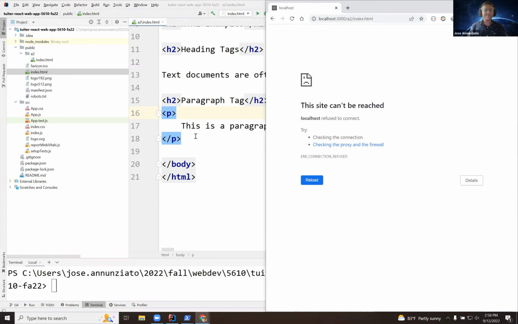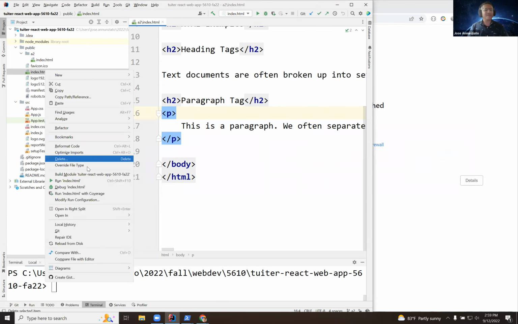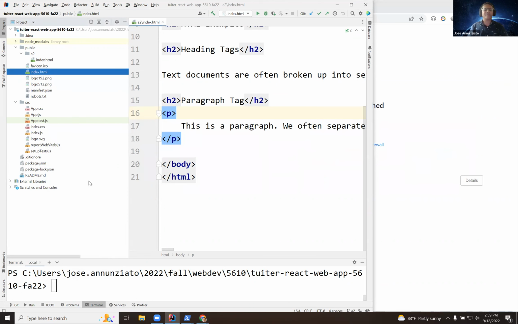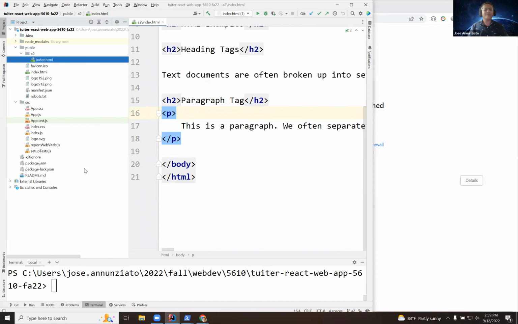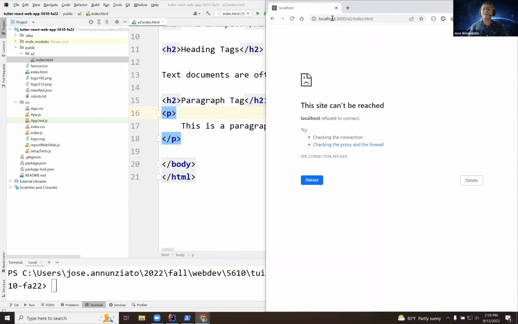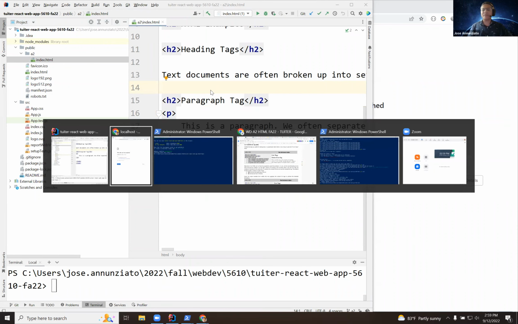Where'd it go? Did it open it? No. Wait, run it. Why are you not running? Wait, what about this one? Run this. Oh, interesting. Why are you not running it? Oh, there must be a weird configuration on my IDE that it's not letting me open it.